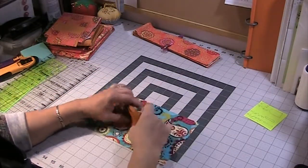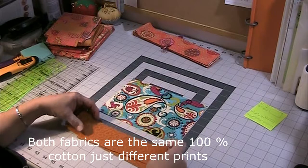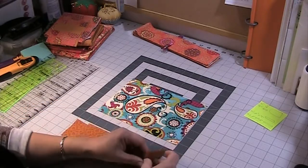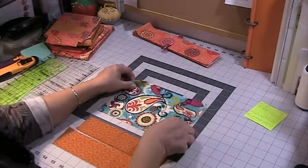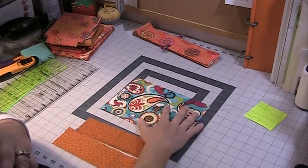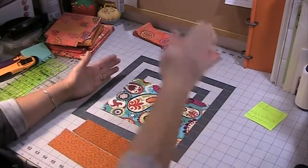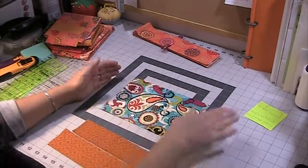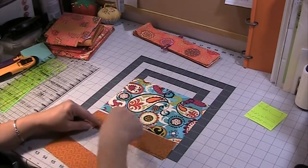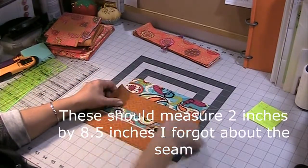So I'm going to show you how to make a very simple and basic block. I'm using two different types of fabric, or two different types of print, to make this very simple block. This particular piece of fabric is 6 inches by 9 inches. I've already cut it and it is squared off and it is not stretched out of shape. It's in perfect condition. I pressed it by moving my iron up and down instead of dragging it across. I have two pieces of fabric that are 2 inches up and down, or this way, by 9 inches across, and another two pieces of fabric that are 2 inches by 9.5 inches across.